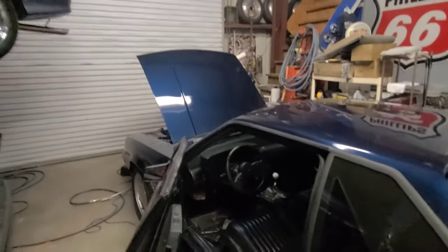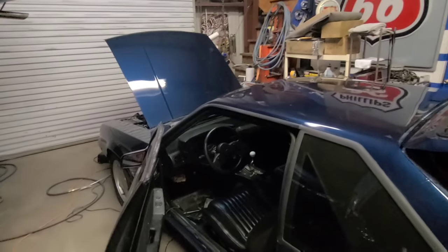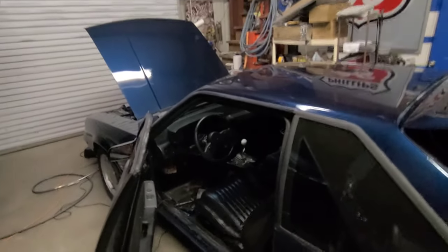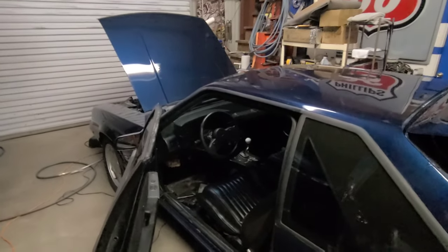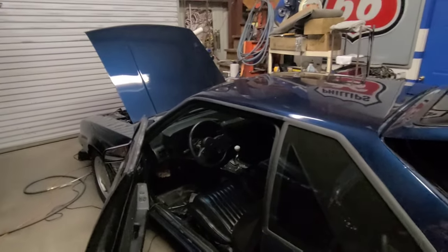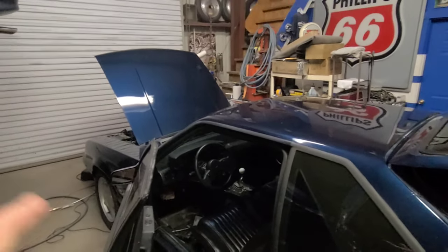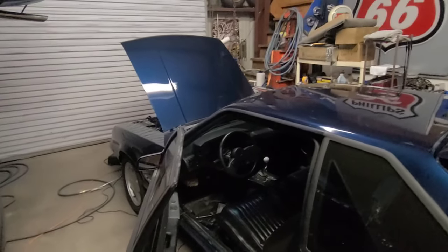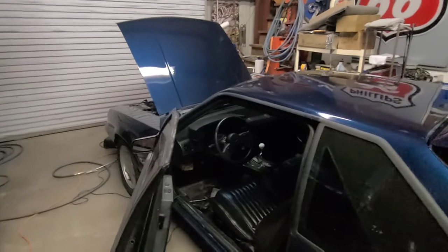And one last hilarious thing that you may or may not appreciate. I turned on the HVAC controls, and I've got nothing but defrost. And if you're a Foxbody guy, a Mustang guy in general, and this goes for some other brands as well, there's one quick fix. If you get into a Mustang and you have no blower coming out of your vents or your floor, it's all defrost, 9 times out of 10, it's the vacuum line, the black one, that comes from the HVAC panel and goes through the firewall into the actual little canister, or your little valve, and then into the vacuum tree.